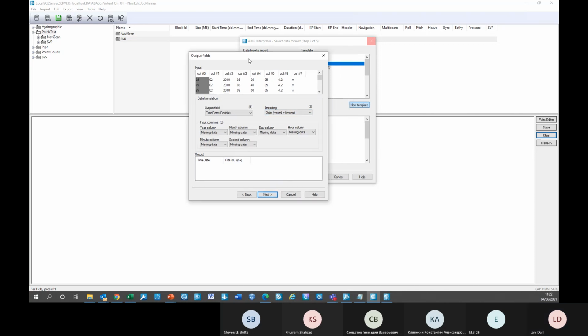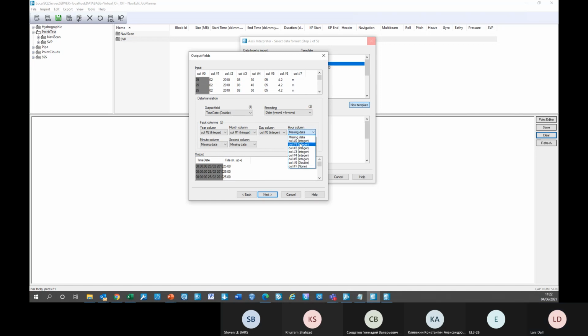And now input columns, all 6 must be defined. Year is index 2, month index 1, and day is index 0.